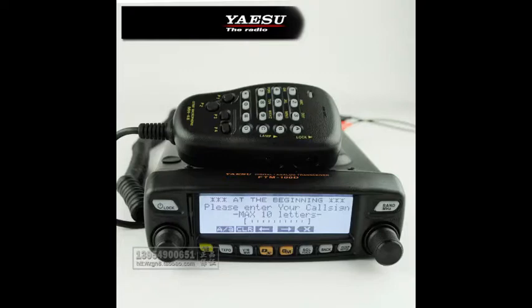So, even without an HT, it's easy. But let's go back to the HT, because now let's go into Wires X and change the connection with the HT. So there we go. That's what should have happened before in PDN mode, but didn't.